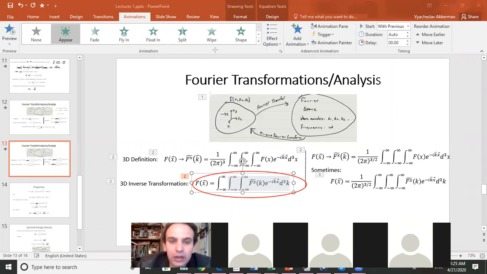Dr. Ackerman, you don't see it? For that equation you just circled, is that supposed to be a positive ikx in the exponent? I believe so. Thank you, I believe so. Let me check. Yes. Sorry for misleading. Yes, it should be. Let me just take out this notation. Yes, that's a very good point. Yes, exactly.